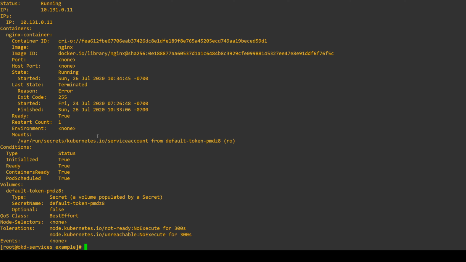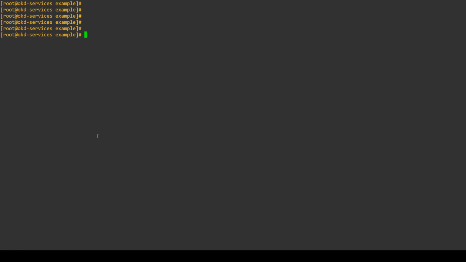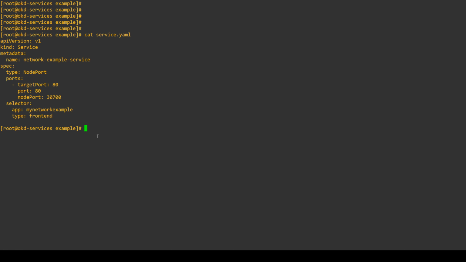So now this pod is running an application and it is exposing port number 80. So how do I actually access it from outside? For that, I need to create what is called a service. So let me look at the service YAML file. Here, there is a name for the service. Don't worry about that. And the type is NodePort. NodePort means it will automatically create something like a load balancer, and that will ensure the incoming requests are routed to this particular pod.